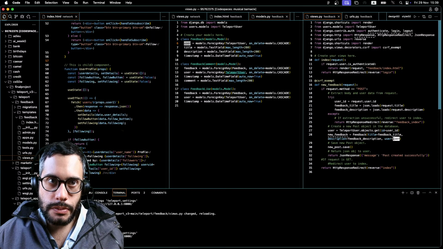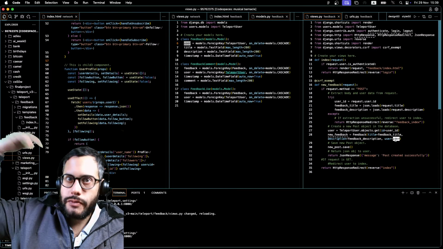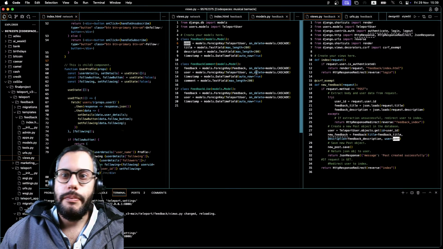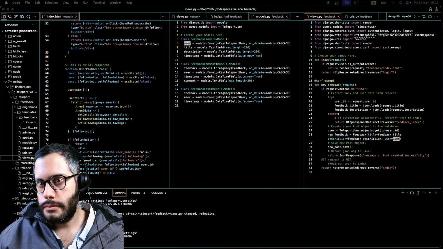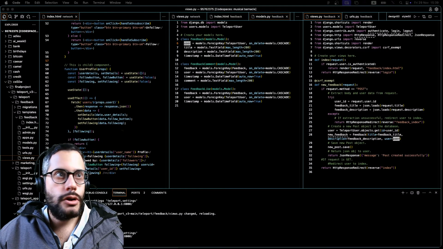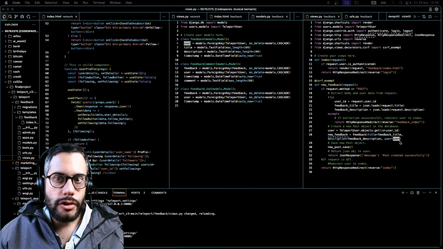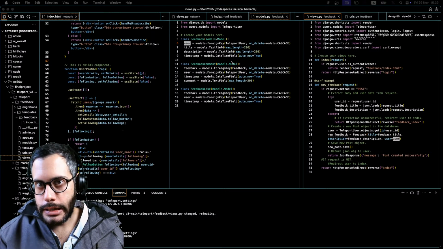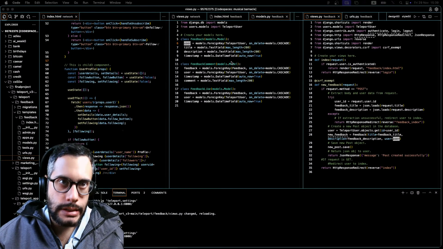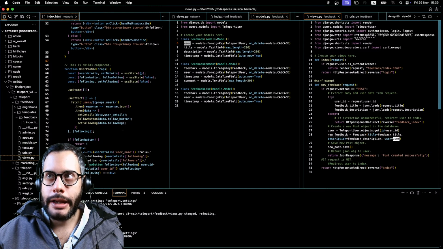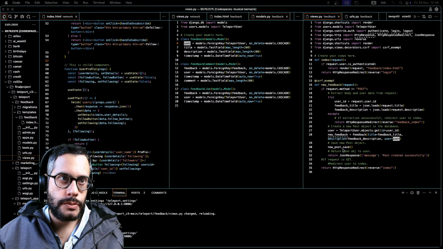Sometimes you're allowed to pass in the user ID. There's a way of doing it. I honestly don't know which way is better, to either pass the entire object or just pass the user ID as an integer. No idea. I'm just going to do it like this. I think this is probably the recommended way of doing it, just to pass the whole user object.